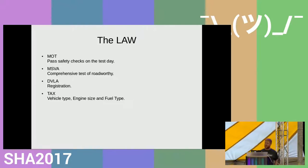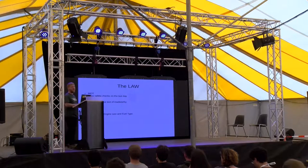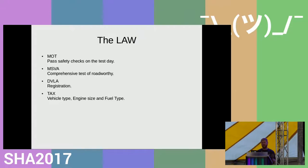Everyone has to deal with the law when you put a vehicle on the road. And I won't go into much detail, but for this particular build, where I haven't altered the identity of the vehicle, all I needed to do was to pass the annual safety checks, the MOT. If you do a complete dry build, you have to pass something called the MSVA, which is the Motorcycle Single Vehicle Approval Scheme. And that's a comprehensive test that takes all morning, and you would say it's expensive. It is, I think £300, which isn't much on the grand scale of it. And of course, if you change a vehicle engine, you have to make sure it's in the right tax bracket for paying your tax.